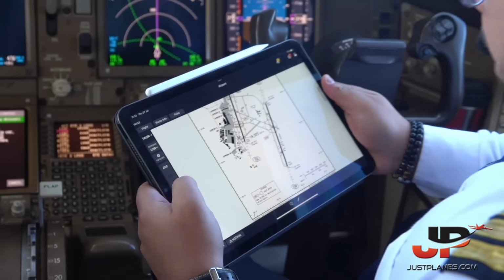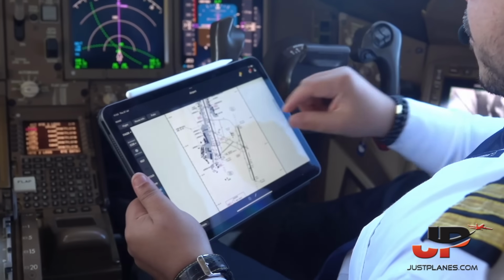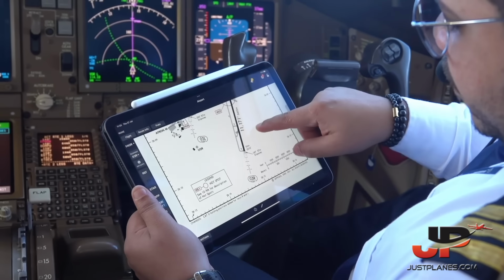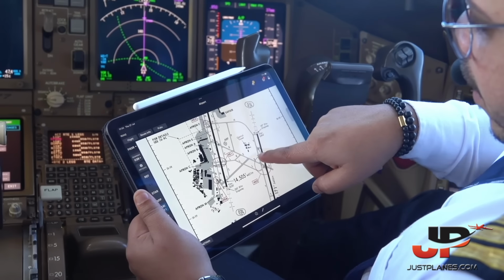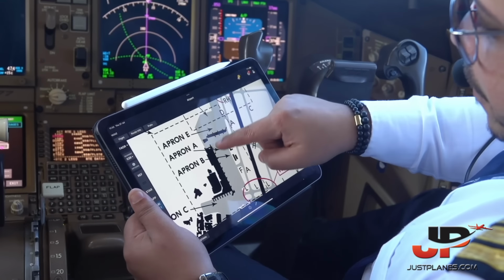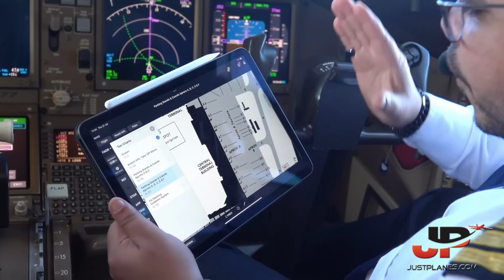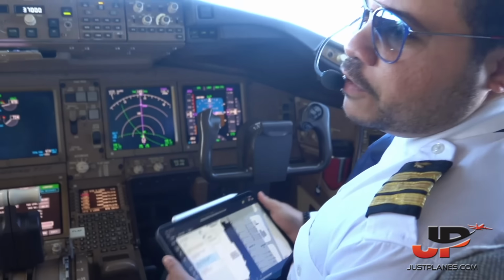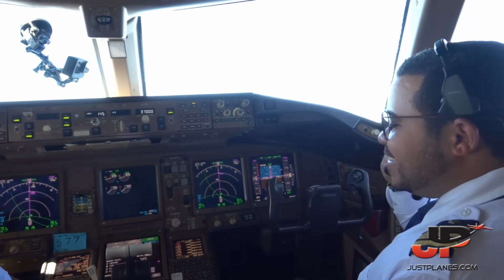The taxi in Johannesburg is also very straightforward. We have a daily flight to Johannesburg, so we are very accustomed to flying there. If we're landing on runway 03 right, that is the standard runway for landing, we plan taxiing onto Romeo Echo, crossing the whole airport, crossing the other runway into Apron Bravo, and we are planning to stay at Alpha 6 or Alpha 5. We don't know yet. Those Alpha 6 and Alpha 5 are the best spots to park in Johannesburg because it's in front of the duty free. So that's our plan for today.